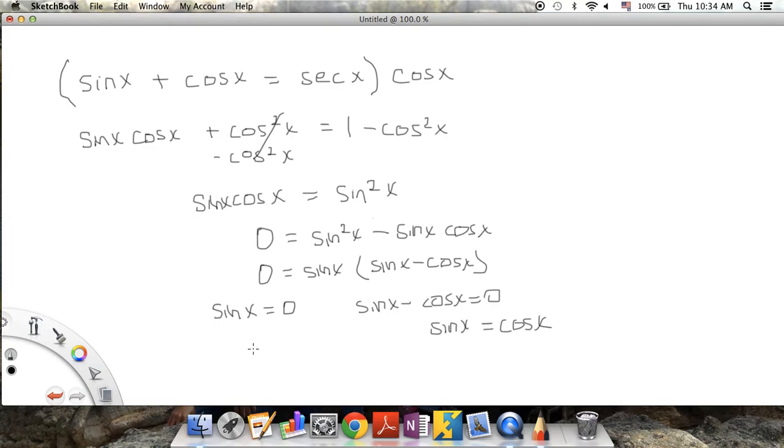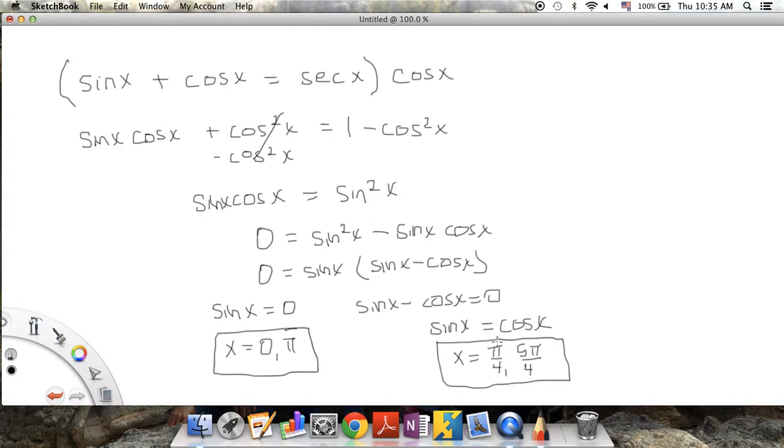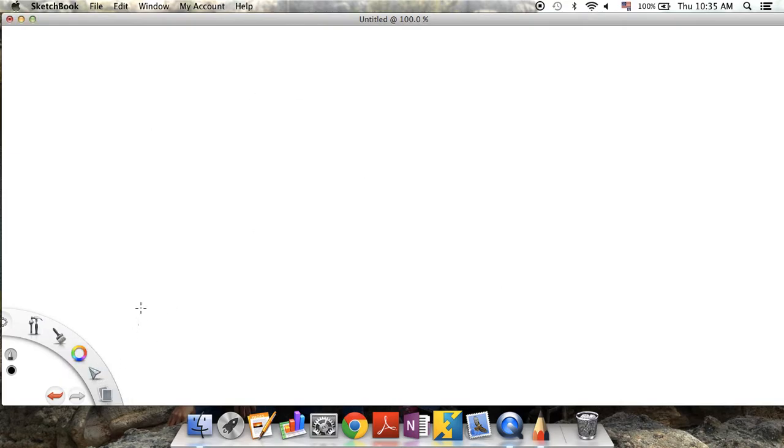So now we're looking on our unit circle for what makes this true. Sine is 0 at the angles 0 and pi, and the sine equals the cosine at pi over 4 and 5 pi over 4. So make sure you know those unit circles so that you can get those. So your answers are 0, pi, pi over 4, and 5 pi over 4. Of course, you can go up here and check all 4 of them and make sure that it works. And it does. Let's try another one.